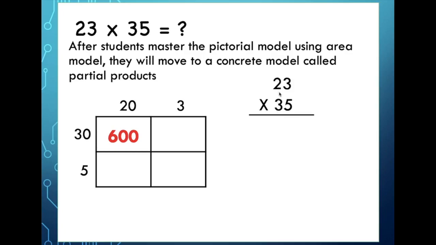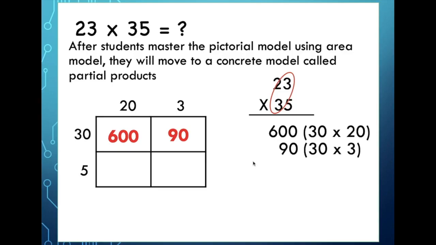If you notice in the tens column, we have the 2 and the 3. However, remember we're multiplying using place value, so that is really the 2 or 20 and 3 represents 30. So we are multiplying 30 times 20. Next, we're going to multiply 30 times 3, which is 90. In partial products, I circle the two 3's, however, they're different. The top 3 is in the ones place, and the bottom 3 is in the tens place. So we are really multiplying 30 times 3.